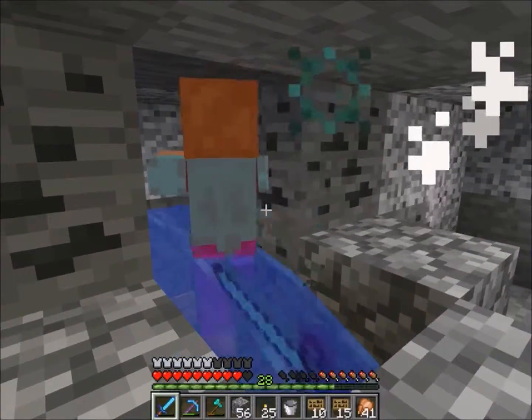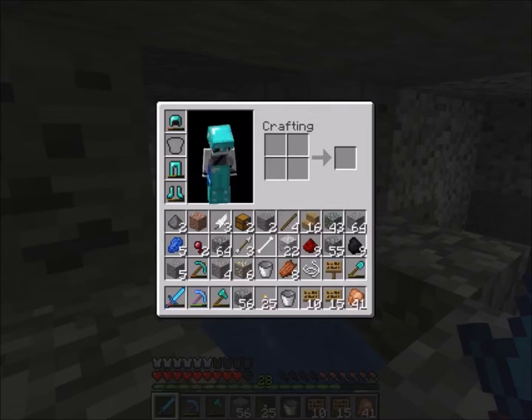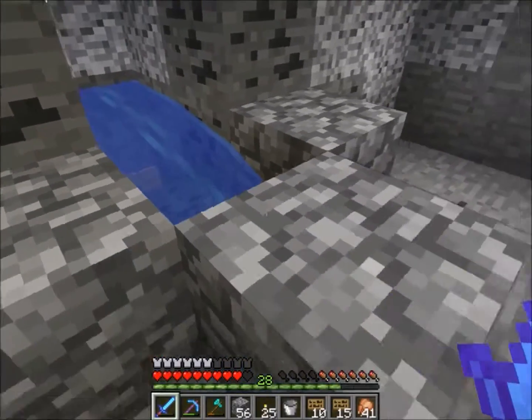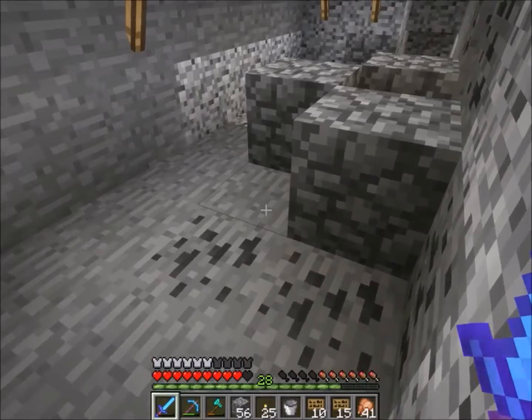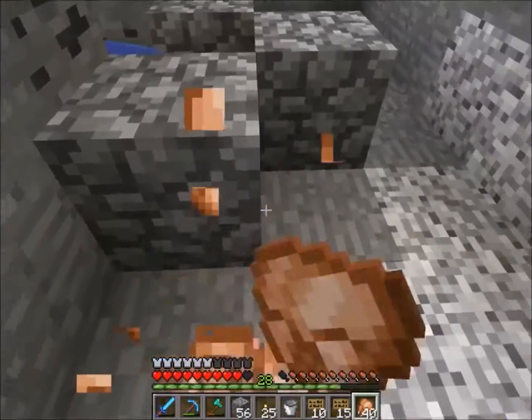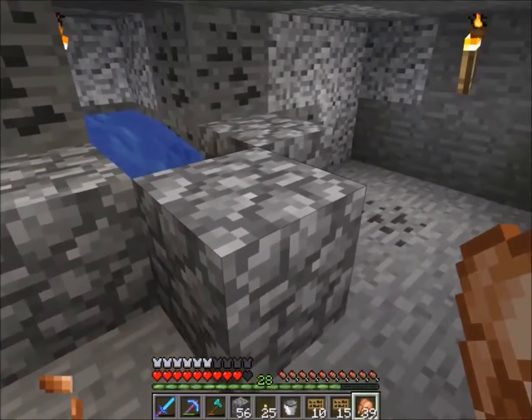All right, so. Oh, that's what I'm talking about. All right, I'm going to AFK here for a few minutes, get 30 levels, and then we're going to go enchant a sword, baby. That's what we're going to be doing. Woo!